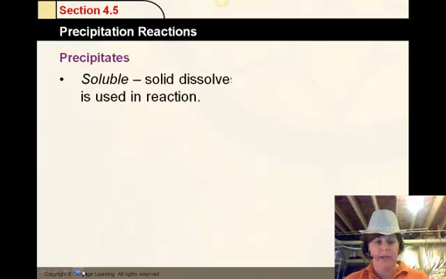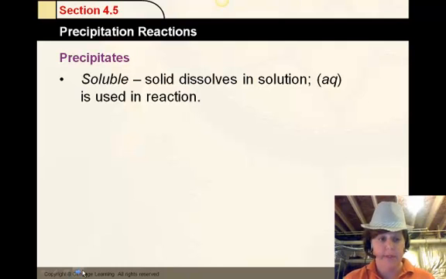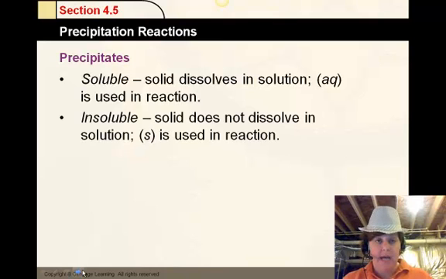So precipitation reactions produce something that is a solid, of course. That's the idea. So here's some vocabulary that relates to precipitation reactions. Things that are soluble are substances that are not forming the solid. Those are the AQ, or aqueous things in the reaction. Things that form solids are considered insoluble. They cannot dissolve in water, and therefore they are noted by the (s) in parentheses, and that's the solid formation.